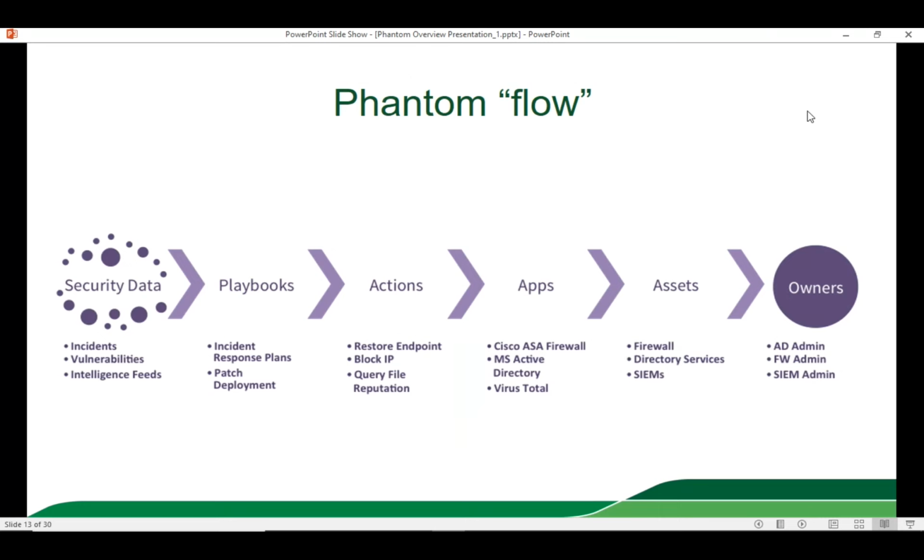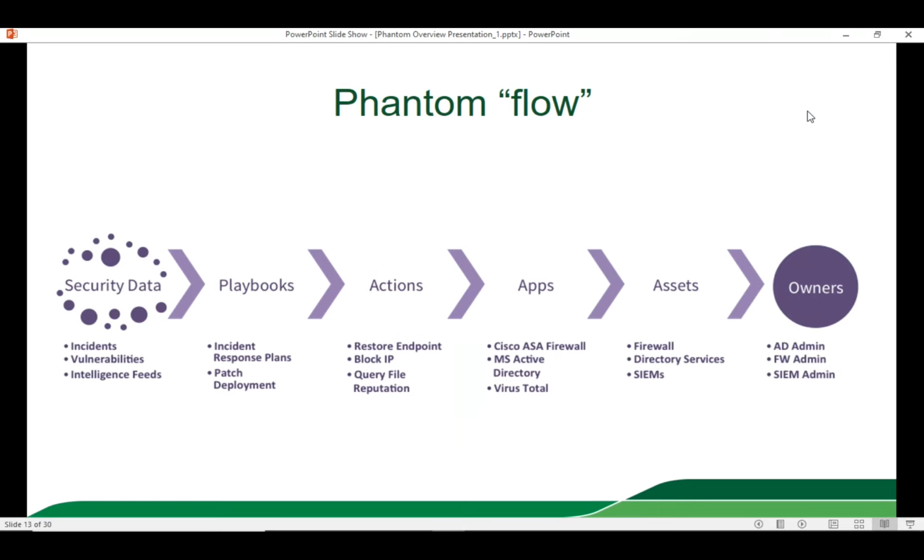So in case of phishing email, if a phishing email is detected, the action can be blocking that domain on the firewall and blocking that user in the directory server, or disabling that user in the directory services, and creating an alert on the SIM. So owners would be AD admin, firewall admin, SIM admin. So like I said, SOC is a teamwork.